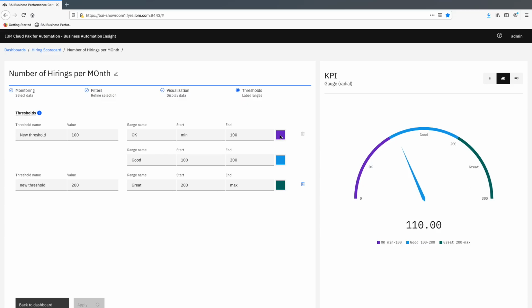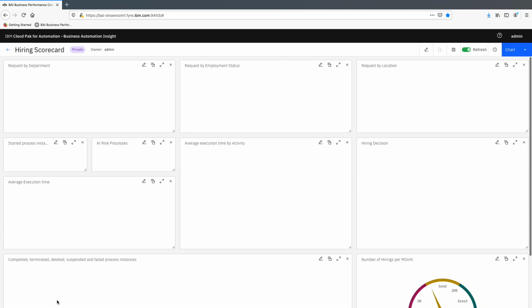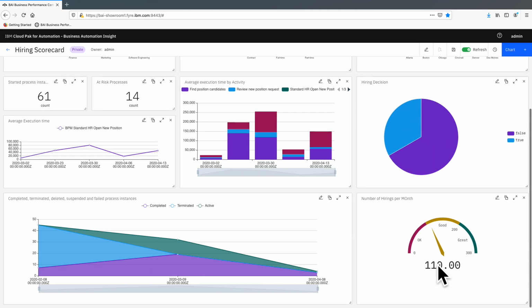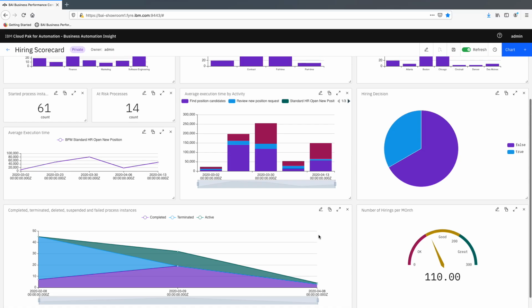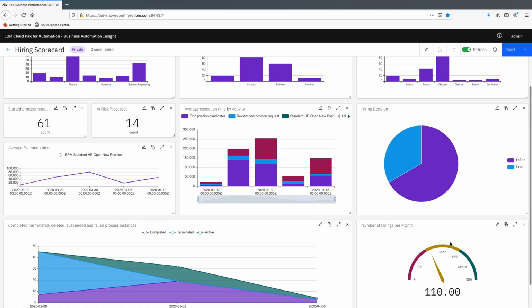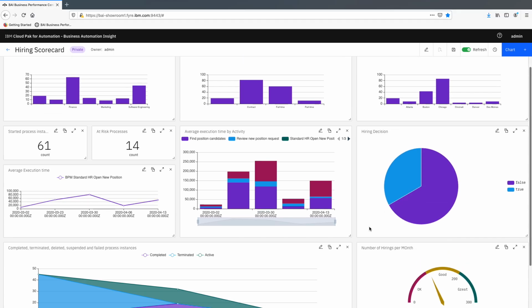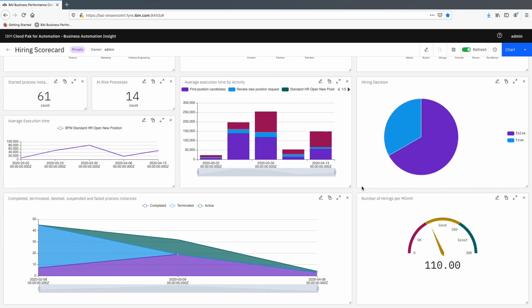I don't really like the colors. So you can do things like change your colors real quickly. Maybe this typical red, yellow, green stoplight that we do. And he looks at that, yeah, that looks good to me. Let me go back to my dashboard. And here I can see very quickly now, I've got a KPI that's measuring real time how I'm performing and I'm hitting my target. And that's just to give you a quick sample of how easy it is for Theo or a business manager to create these rich dashboards to give you better insight to managing the outcomes of your business. Thank you.